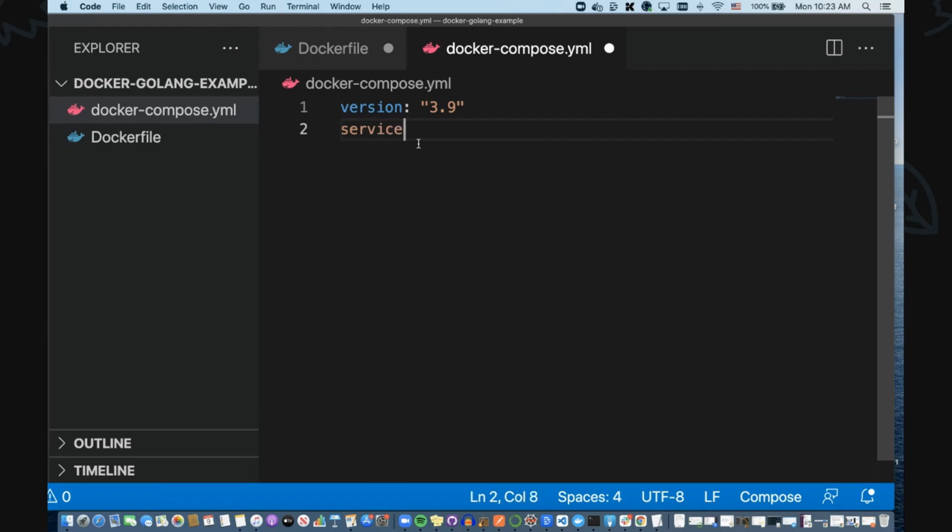Next, we're going to define which services we're using. These are also known as containers that you want to be running in your project. And the first service we're going to be using is web. We've included web since we are attaching to our Atlas Search cluster. The name isn't super important. It acts more like an identifier for that particular service. Next, we want to specify that we are building our application. So after web, we're going to have build. And here we're going to have a little period.